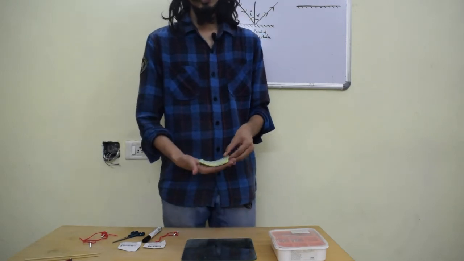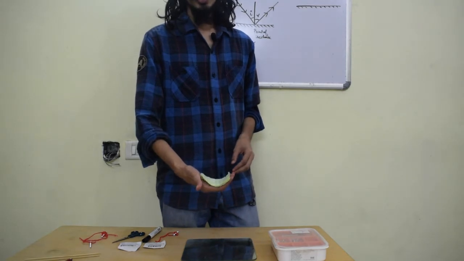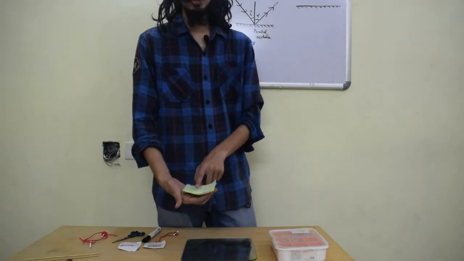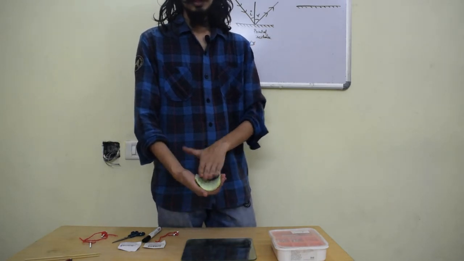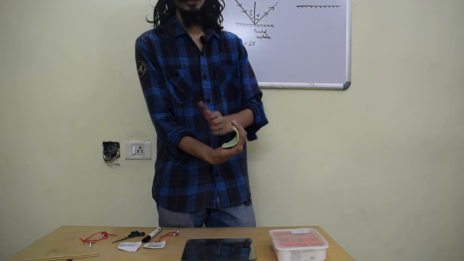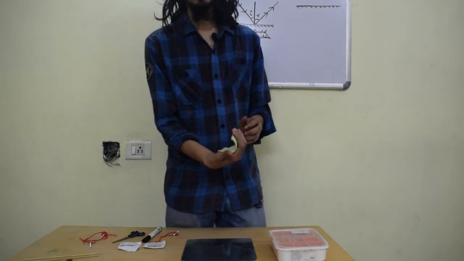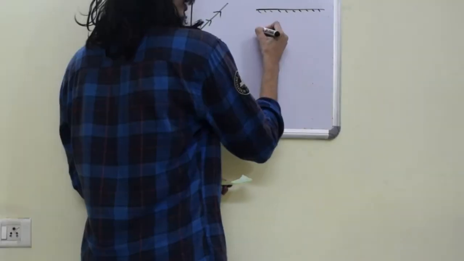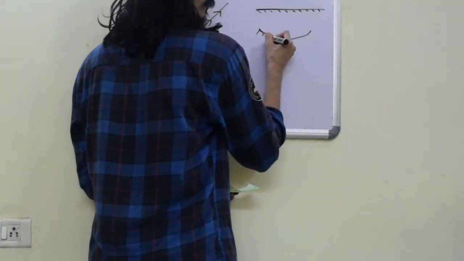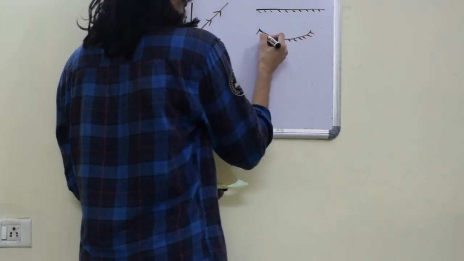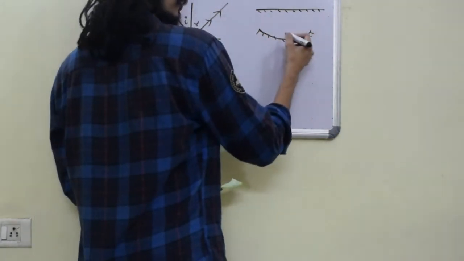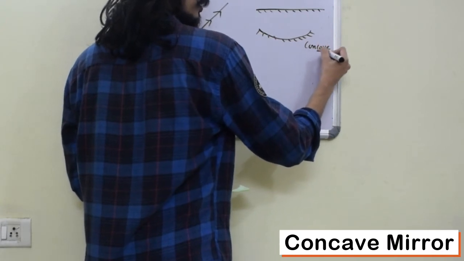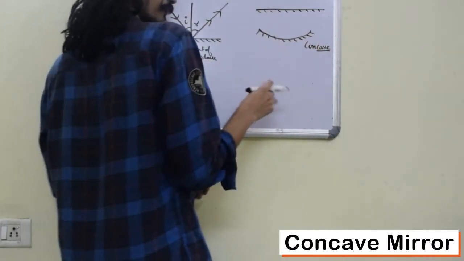Now there are two types of curved mirrors. One that curves inside like this, right? The reflecting side, the shiny side, kind of becomes like a cave. You see it? So this is what we call a concave mirror. If I start with a mirror that looks like this and bend it towards the inside, the non-reflecting side is on the outside. This is what we call a concave mirror. Simple way to remember: reflecting side, that's like a cave.